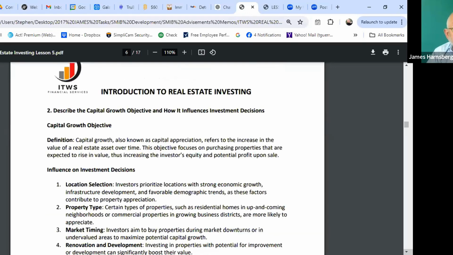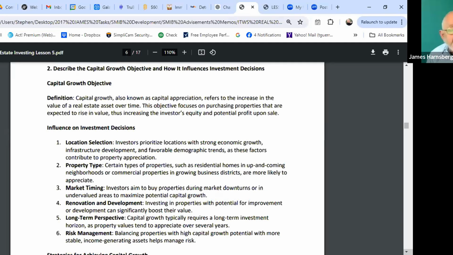The second is a capital growth objective. And in the capital growth objective, we have a lot of factors that can influence our decision on making that investment. Location, the type of property, market timing, renovation or development. This is the whole key was on the Periacia project on the vacant lot that we scraped. Do we want to renovate this property or scrape it to the ground? Spend the $53,000 to demo everything and get it ready for development and let somebody else develop it. Well, that was the highest and best use for us.